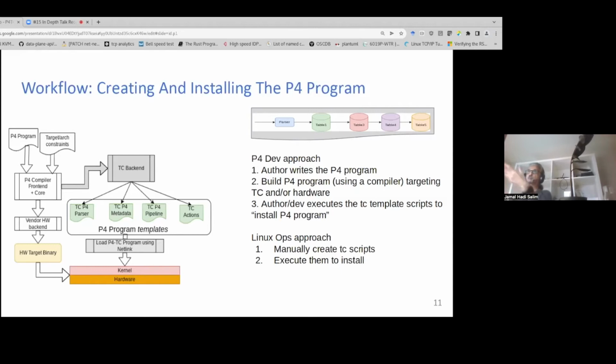But it could be useful for the second persona I described earlier. We also envision a possibility of vendors shipping a P4 program for NICs that today in Linux can't expose all the features they have because of the APIs available in the kernel. That program can then be compiled and loaded into the kernel, which will help expose more features than they do today.